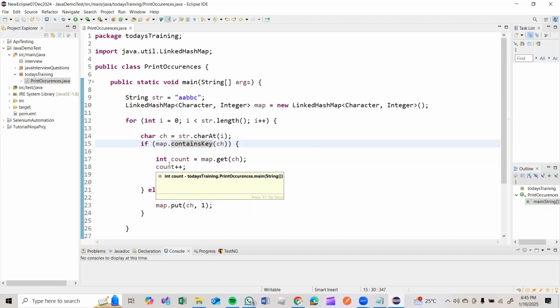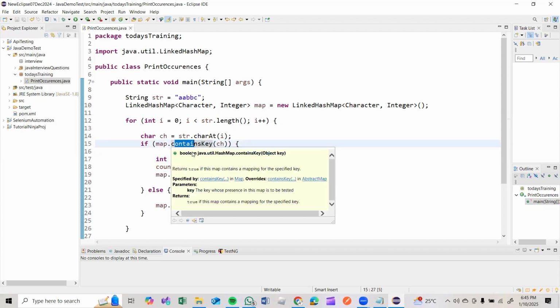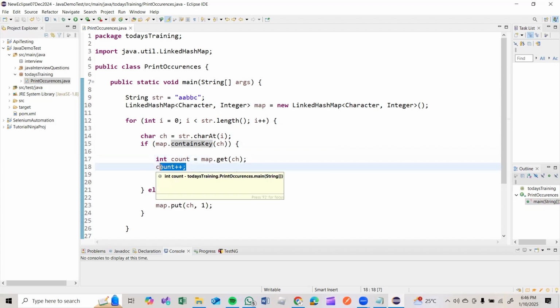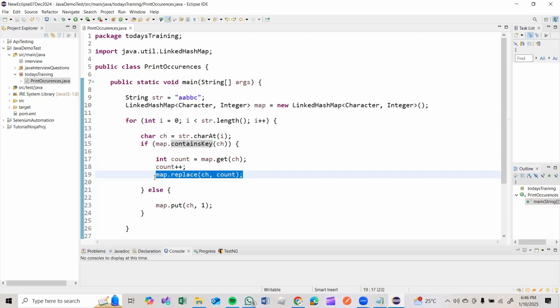If the character is already in the map, we write this code to retrieve its current count, then increment the count by 1 and update the map with this statement.